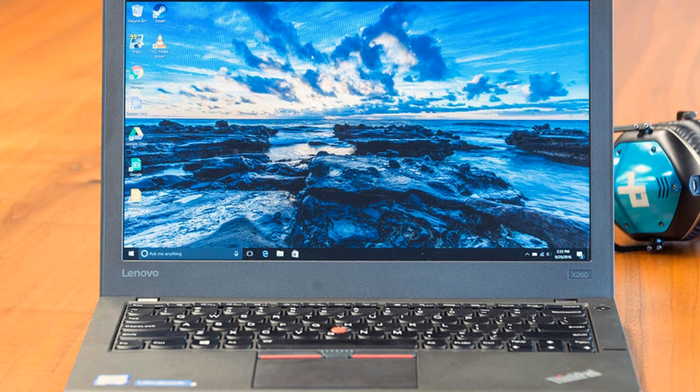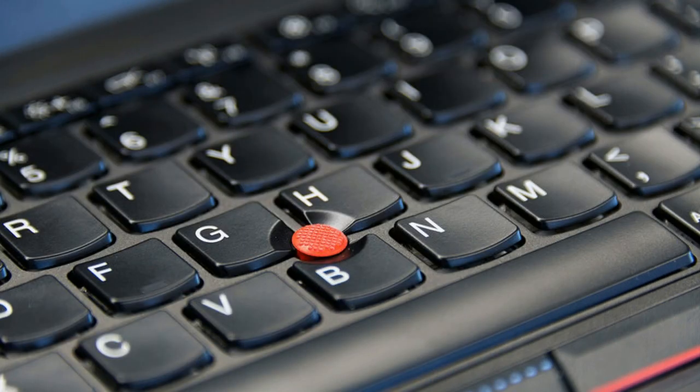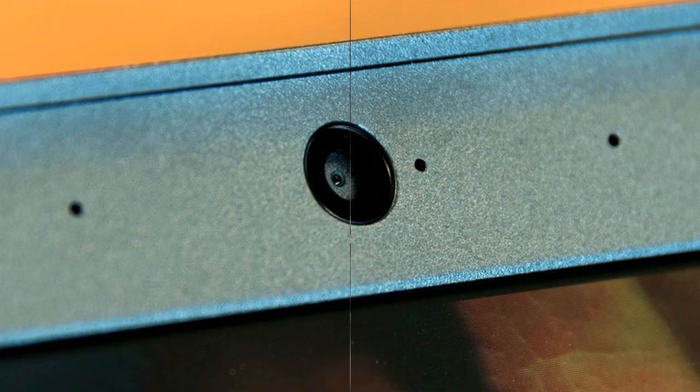For such a bite-sized system, the X260 sure does pack in the connectivity. The left side features HDMI, mini display port, and two USB 3.0, as well as the proprietary power connection. On the right side, you'll find another USB 3.0 port, plus 3.5mm headphones, an SD card slot, Ethernet, and a space for a SIM card, should you want to add LTE capabilities.